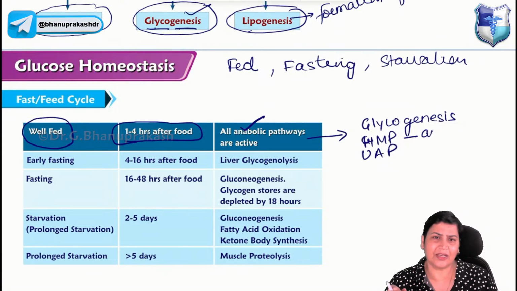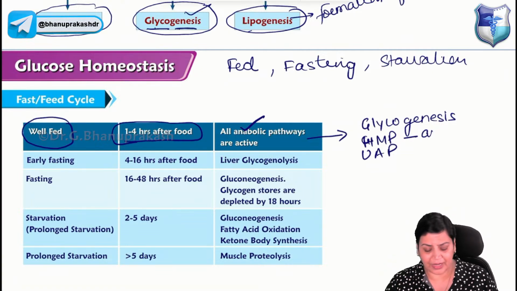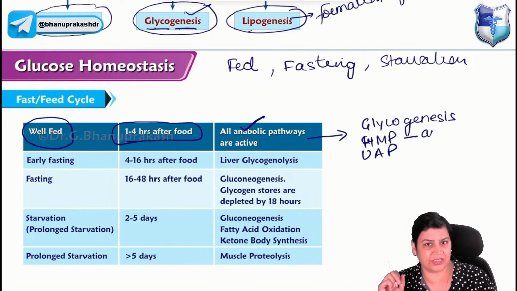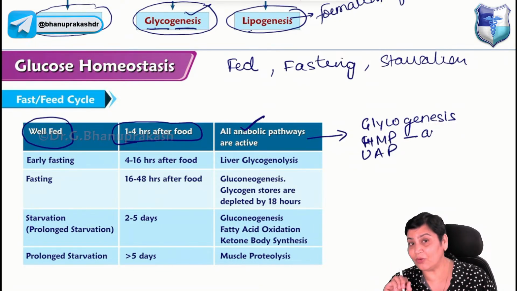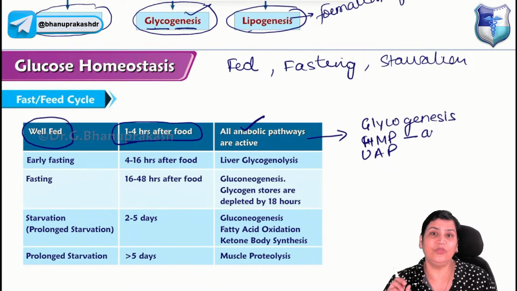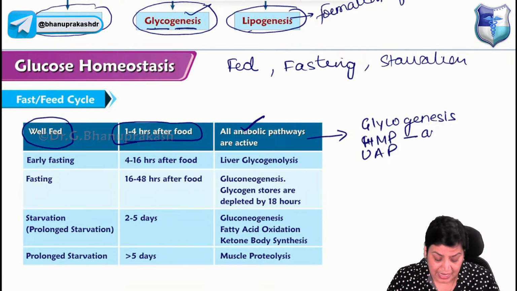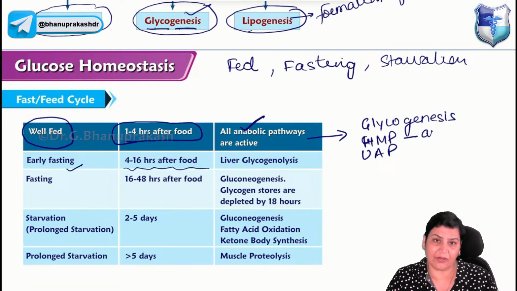take your breakfast at around 8 or 9 o'clock just before attending the sessions, automatically your body will go in a fed state. Suppose you skip your lunch. Lunch means you are increasing the time interval of food intake. So your body will undergo fasting. Early fasting is there, which is 4 to 16 hours after food.